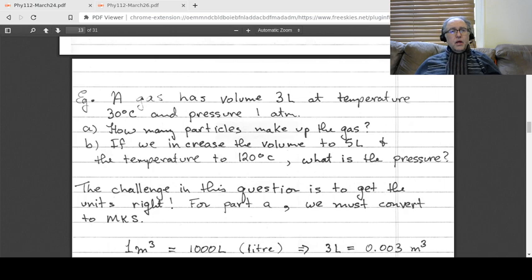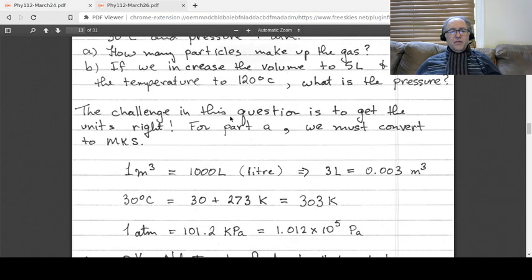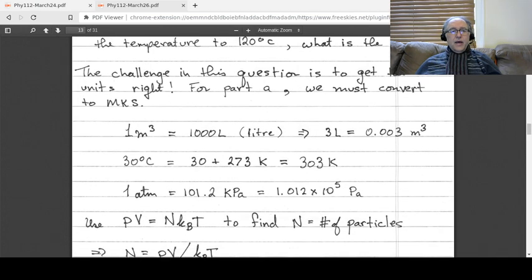Okay, so let's answer part A first. And to do that, we have to do this unit conversion. And so let me start off by telling you how you convert between liters and cubic meters. In chemistry, you tend to use liters a lot, so it is worth knowing this for your connection to other courses, or even in biology.